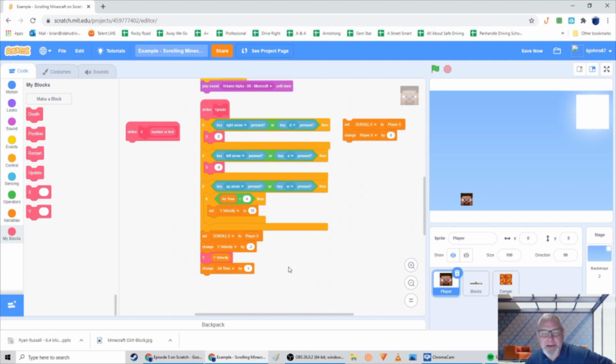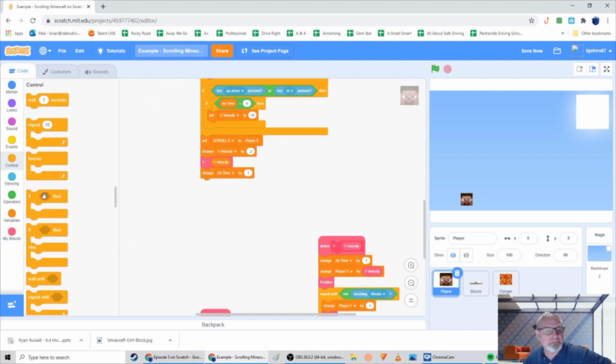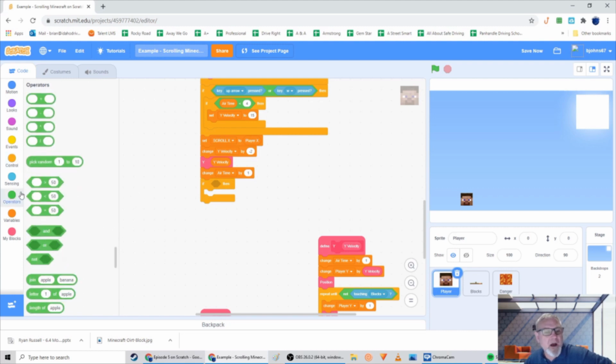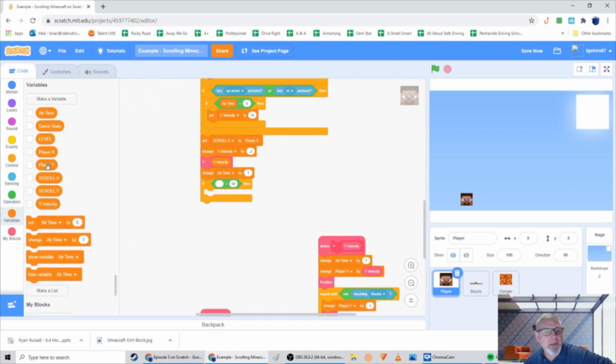And then we're going to add our death right here. So I don't think we need those. Let's dump that. So if, and we need a less than operator, less than, okay. So if the player Y, which is a variable, if the player's Y up and down is at what location, and I already did some looking around, -141 is about where is below the ground level, but it's not off the screen. It's about where I'm going to put some lava.